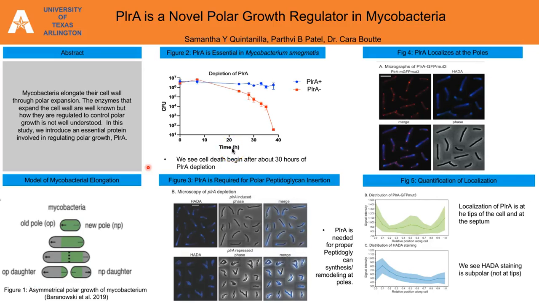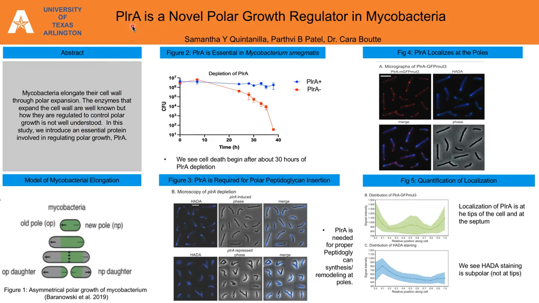I'm a senior here at the Butte Lab at UT Arlington, and I just want to talk about my project a little bit. So we know that mycobacteria elongate their cell walls by polar growth. We specifically are interested in learning more about how these proteins are regulated to control polar expansion. So this leads me to introduce my protein of interest, PolarA.